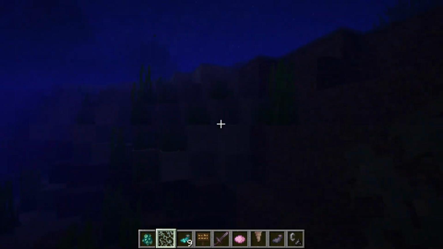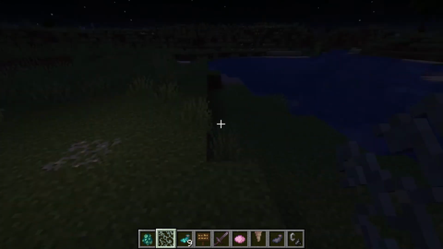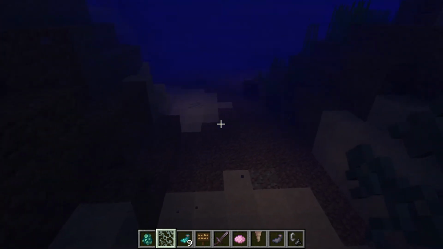But they have added one new lighting block, which is the glow lichen, which is right there. This is something that can spawn in caves, and possibly it'll be able to spawn underwater as well. Underwater caves. And that is really interesting.